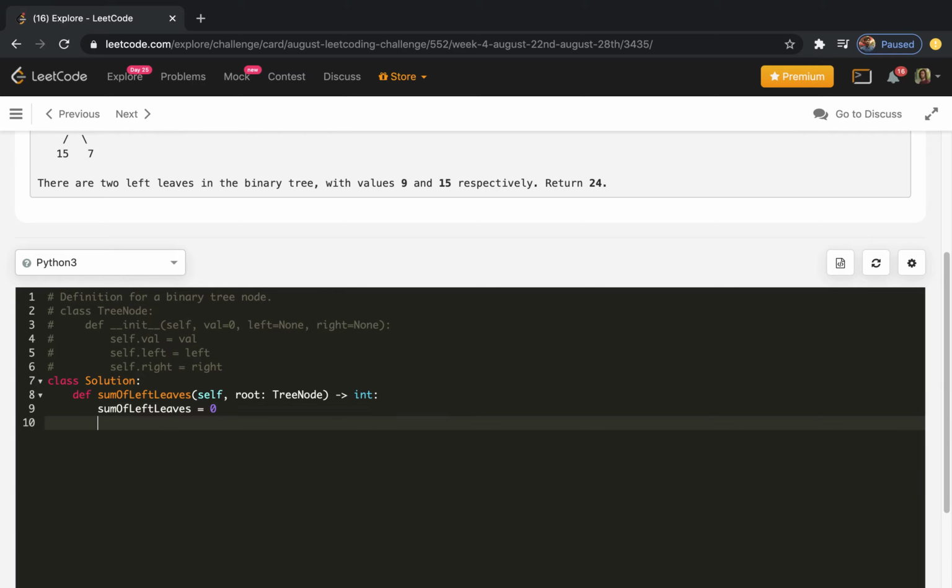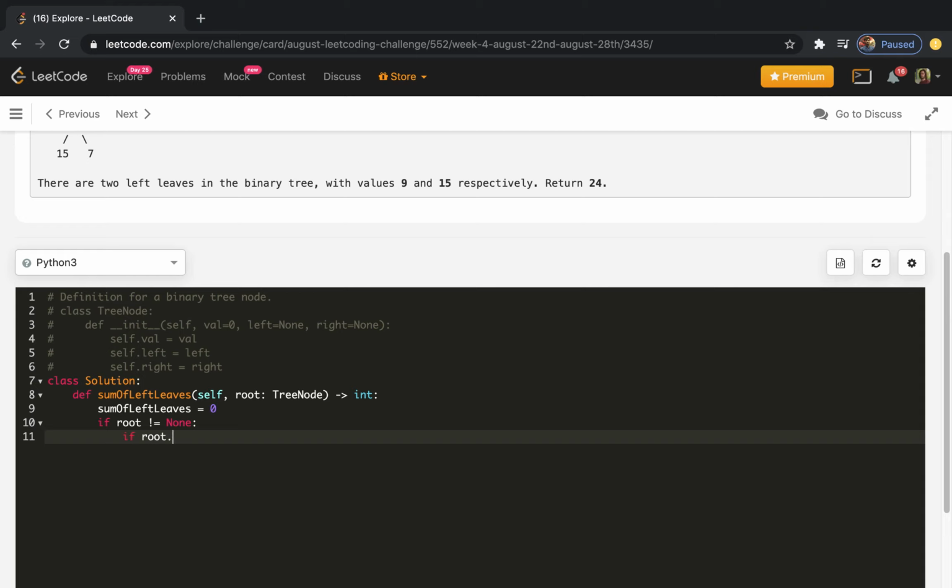Now, we are given this root node. We'll just check if the root node is not null, so basically if this is not None. Another way we could do it is just simply not root, but let's do it in a bit more verbose manner. So we know that root is there, right? So what we're gonna do is check if there is a left node of that root.